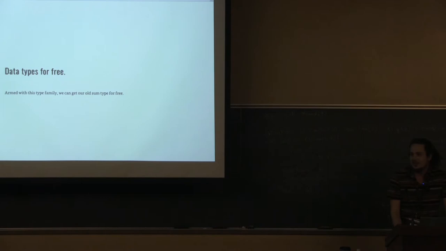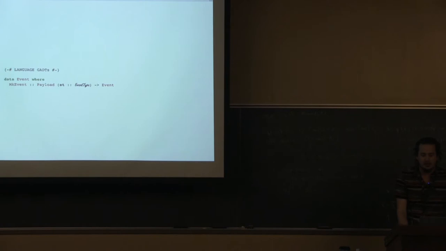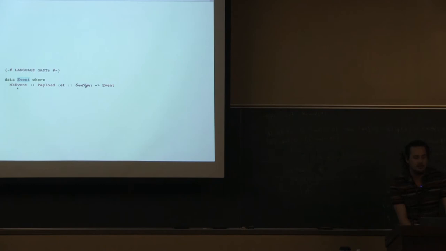So now that we've taught the compiler that these things are related, we can actually generate that old event type we had, that big coproduct. We can get that for free. I need to turn on gadgets, which we'll discuss in a second. And so I say, I have this type event. And it has a constructor called makeEvent. And what it does is it takes some payload over event type. I don't care what it is, as long as it's some event type. And what I can do is I can pack that into event, right? So essentially, it's a wrapper around this type here. And so this is kind of existential, right? I don't really care what type of payload it is. I just know that it's a payload over my event type. And so I can store it.